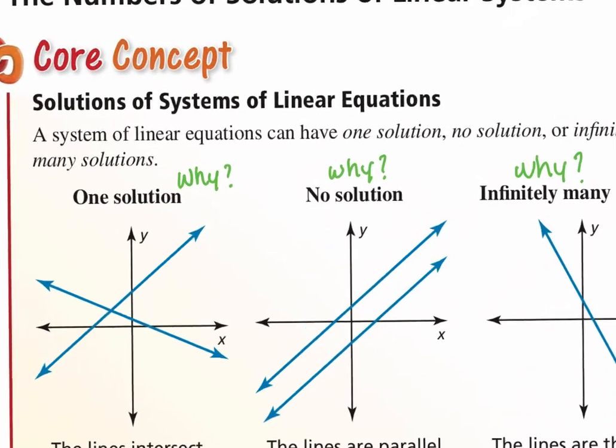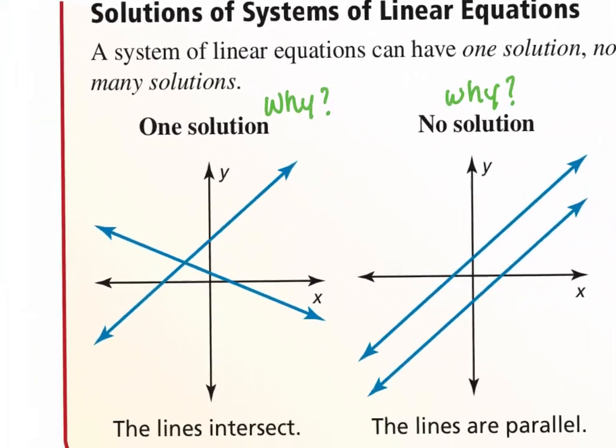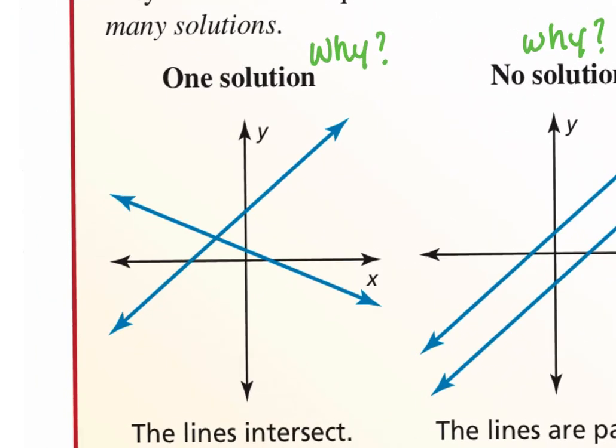All right, and next, let's go ahead and get started. So today we're talking about the number of solutions for a linear system, okay? So if you look at the graph for the very first example, these are the examples we've done in the past 3 lessons where we have exactly one solution. The reason there's one solution is because they intersect exactly once. Okay? And that intersection point, the red dot in this first image, that becomes our solution.